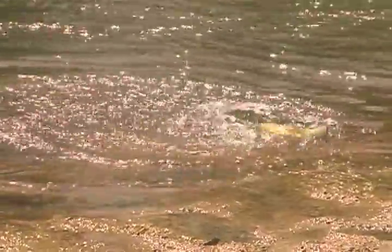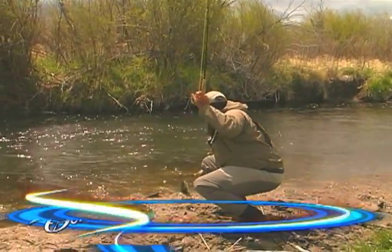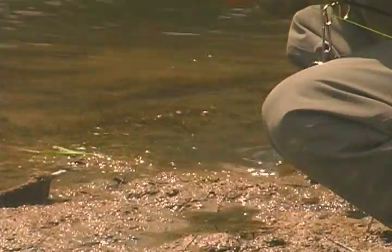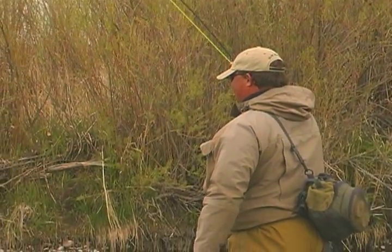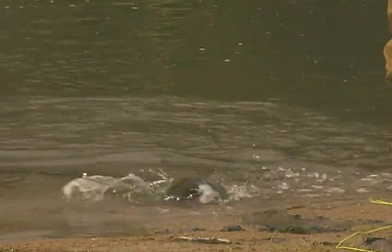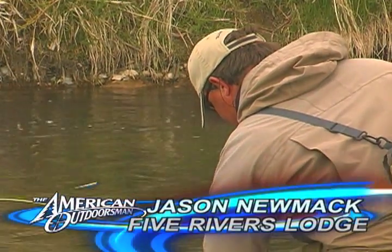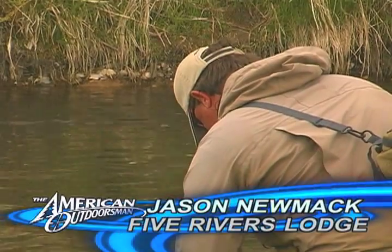Just nice enough to start out with a streamer. The Beaverhead River is well known for its abundance of large, powerful brown trout. Although native to Europe and Western Asia, the brown trout was introduced into lakes and streams in the United States 100 years ago and is now one of the most widespread fishes of the trout and salmon family. Brown trout can live in higher water temperatures and spawn October through December, with eggs hatching the following spring.